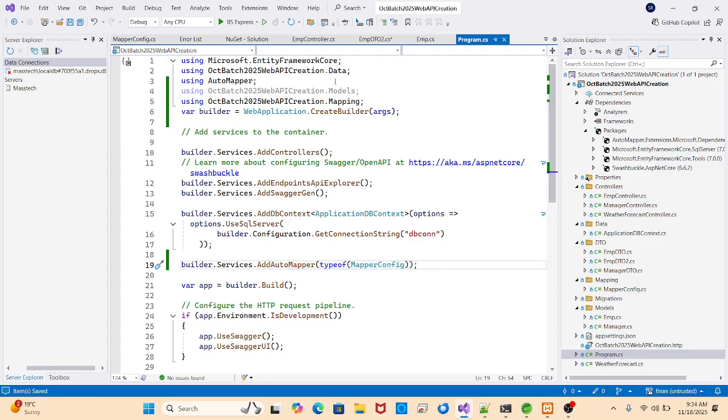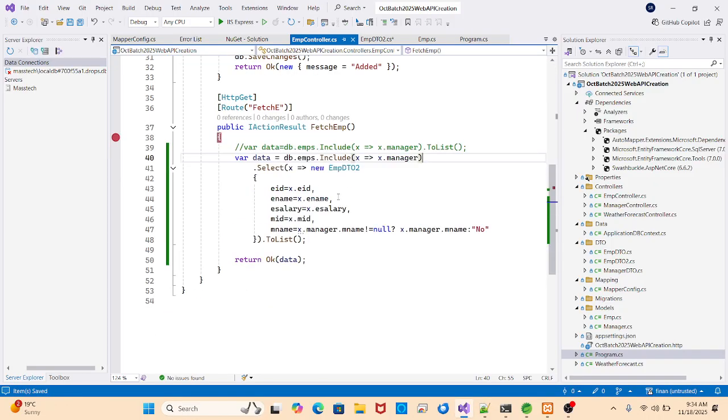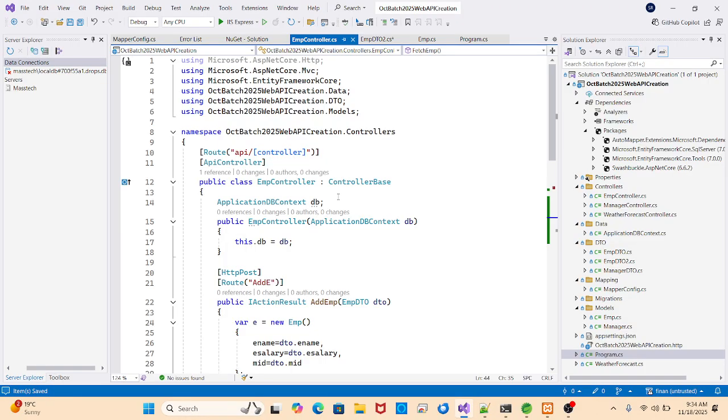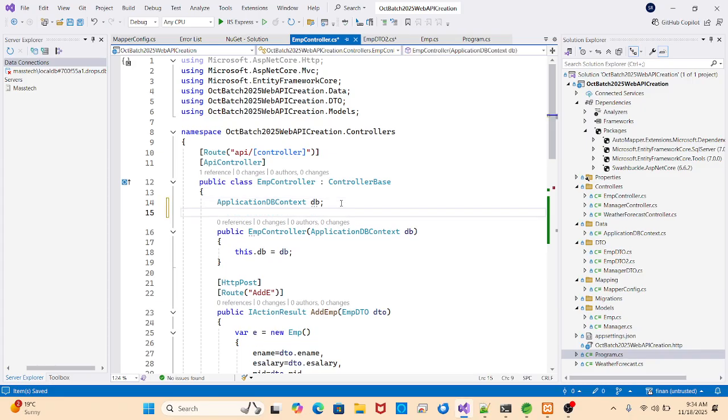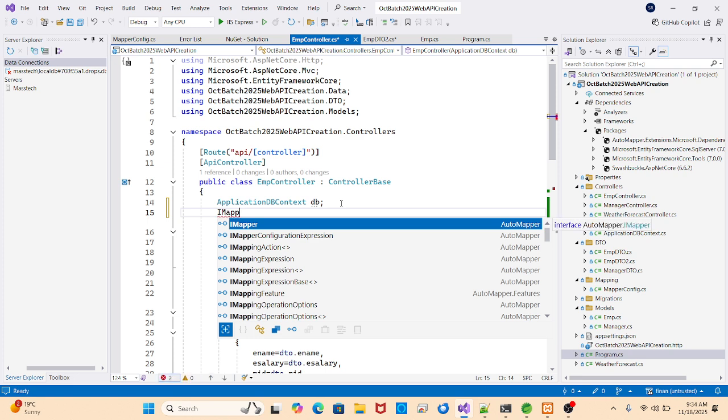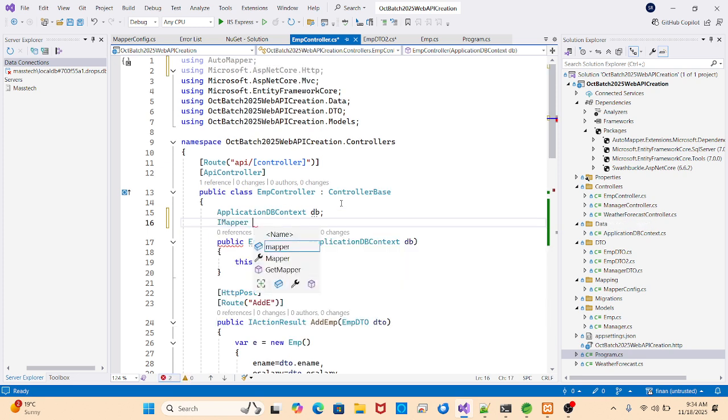After that we'll come into the controller now to see how to use it once it is set. Before going for that, we will again inject the AutoMapper object. For the AutoMapper object we'll call IMapper, and we'll give the object name as mapper.